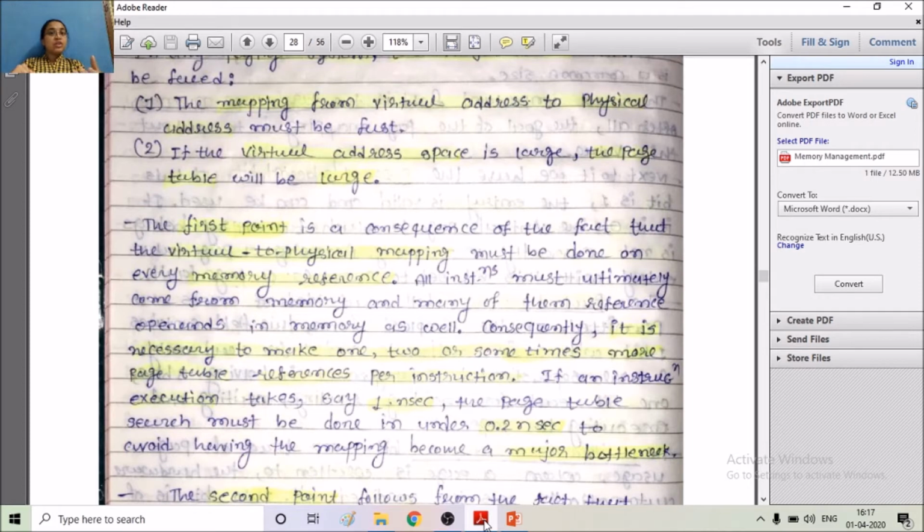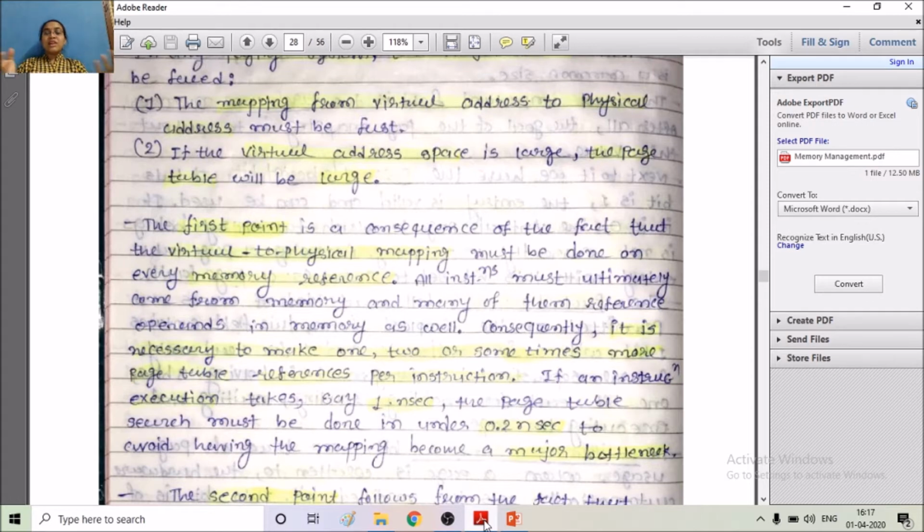So if your virtual address space is large and the page size is small, the number of entries will be large. So we need to accommodate a large page table in main memory, in physical memory. So that is the problem.